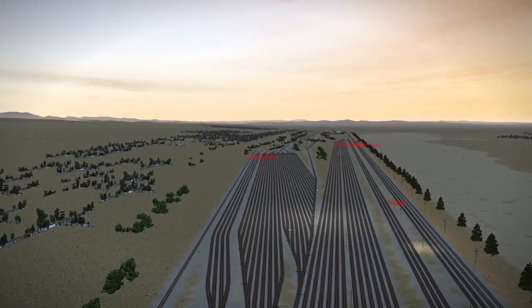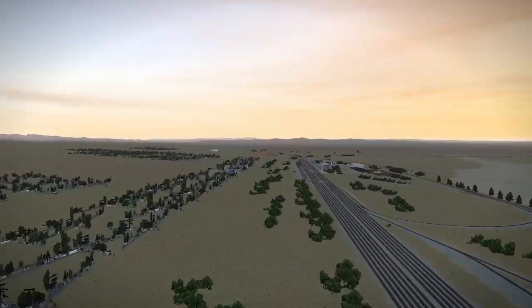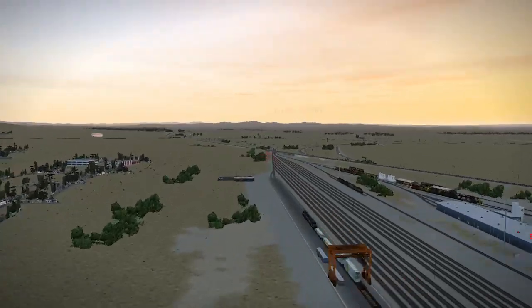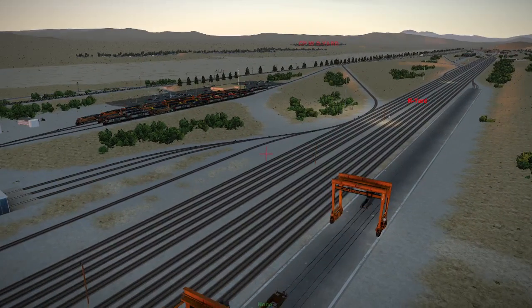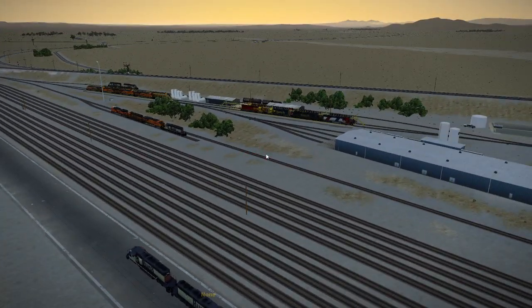So something that I could do, let's go to here. All right. So I'm going to look at the receiving yard because I kind of want to play with the hump yard, and that'll be the next video that I do. But what we're going to do is put a train in here that's going to have cars for that particular local. All right, so same thing.